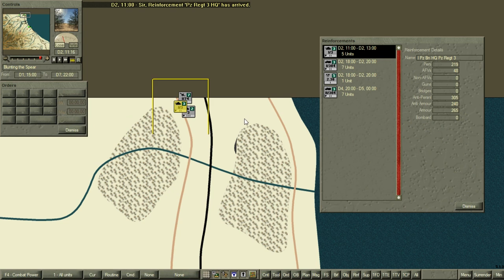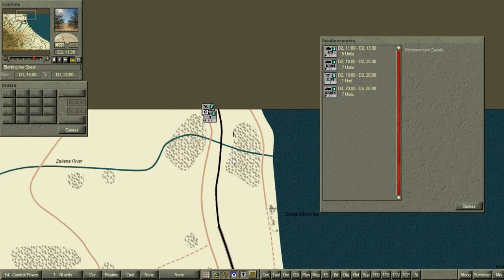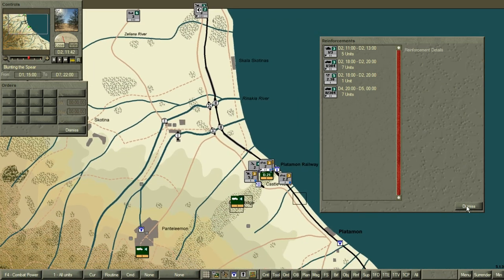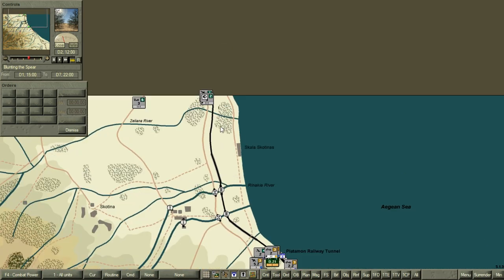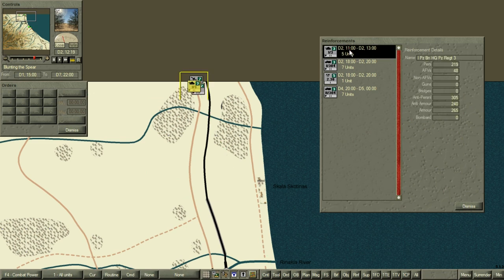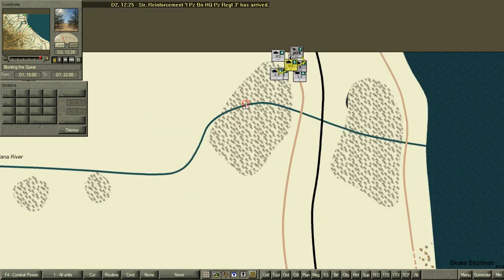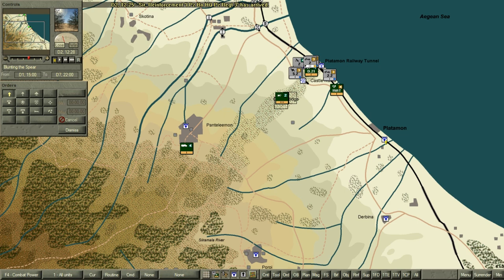Okay, I'm going to wait for the rest of the guys to come. He should become... No, I'm going to wait for the rest of his lot to come, because I want to send him all the way down here. Yeah, that'll be a pants. Okay, good. Now, I'm going to send him and his whole section down to there.